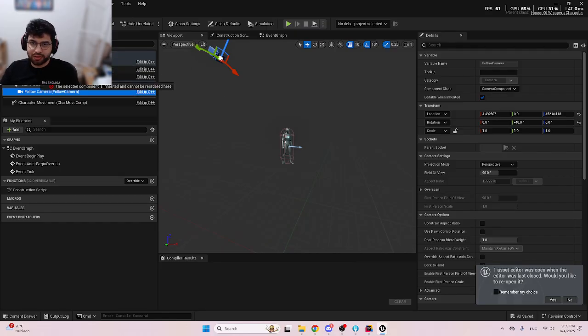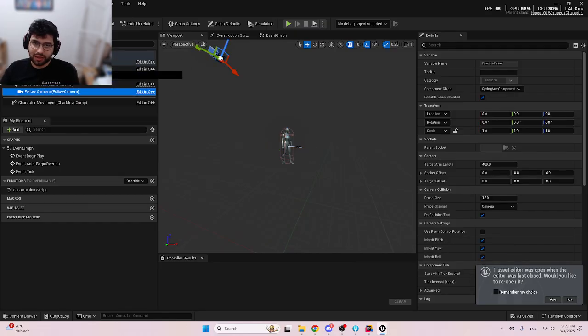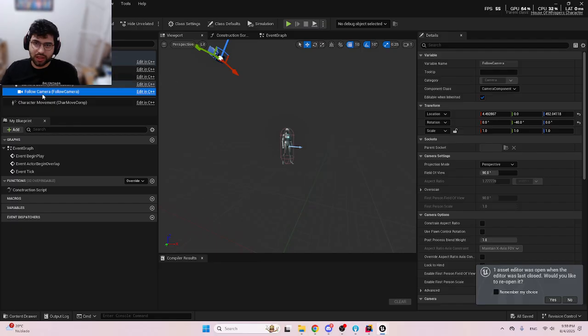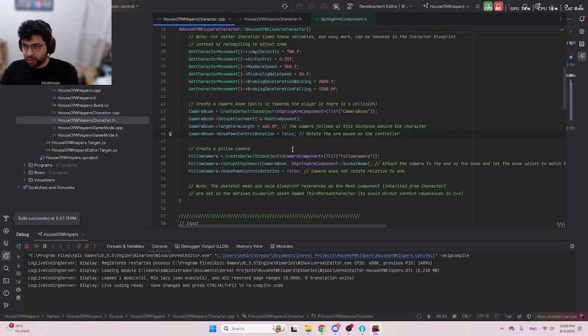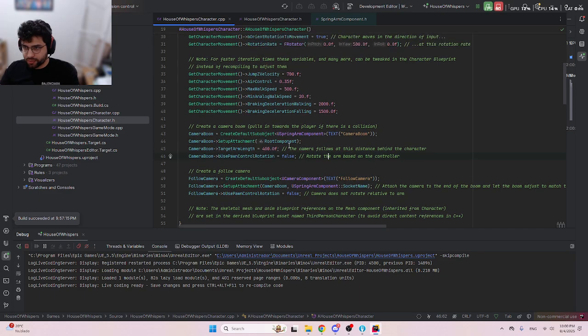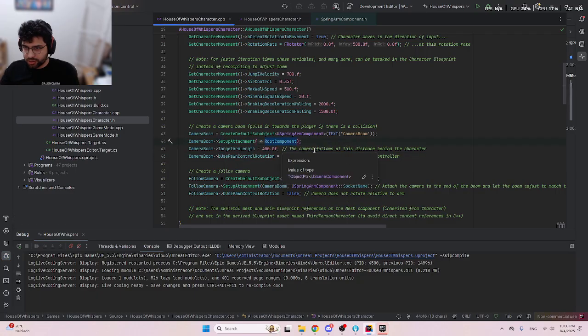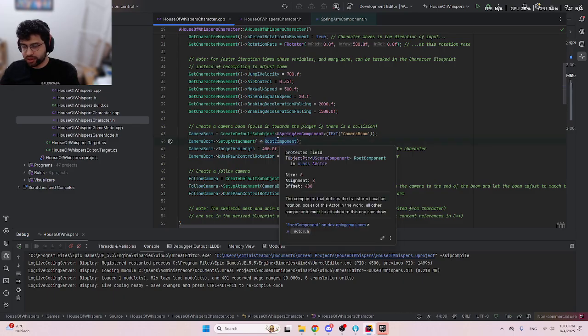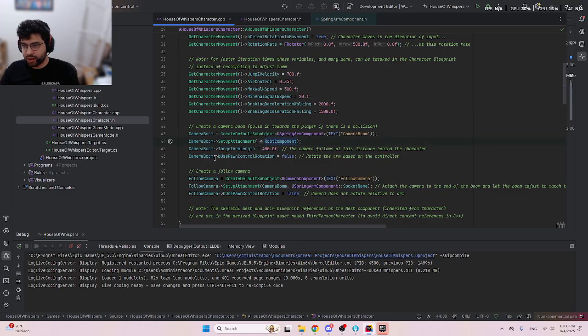I cannot just change this in the editor because it's created in the code. So I need to come here and change this. As you can see, I have my camera boom, which is a child of my hood component, and the camera, which is a child of the camera boom.